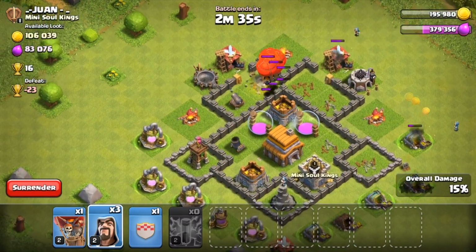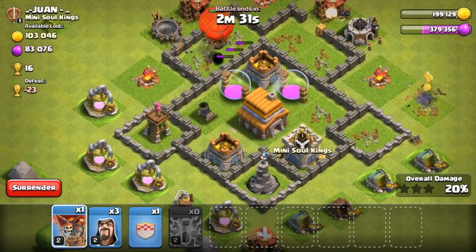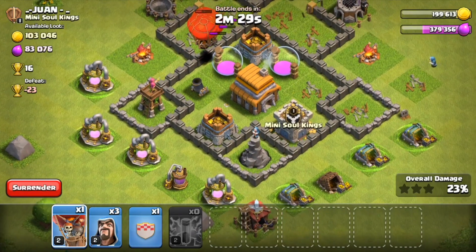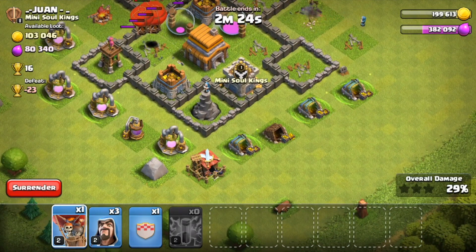Alright, so the balloons are making their way across the base. This is going pretty well. And then as these balloons get a little bit closer, I'm gonna go ahead and drop a balloon on the left side. Oof, a lot of those just went down.